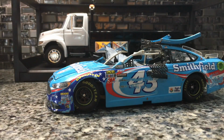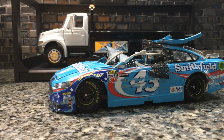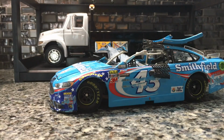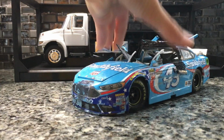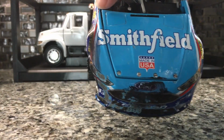At Watkins Glen at Gate 1, which has all the diecast you would ever want. Like seriously, 3 for $20 164s. It's crazy deals. So this diecast was regular price of a regular diecast, so like why not buy it? And he was also selling these flatbeds because he had quite a few Bad Day at the Tracks diecasts to, you know, display, and he had them all in these flatbeds, which he got me a new flatbed, which is pretty nice of him. So let's look at the front of the car, which is pretty destroyed, but it says Made in USA in Smithfield.